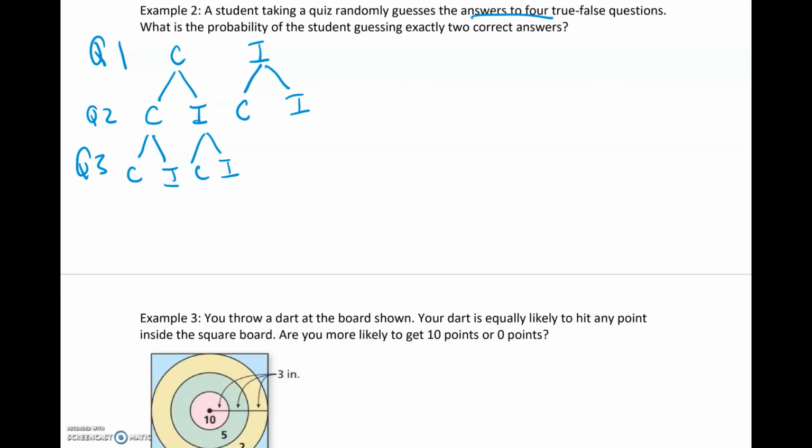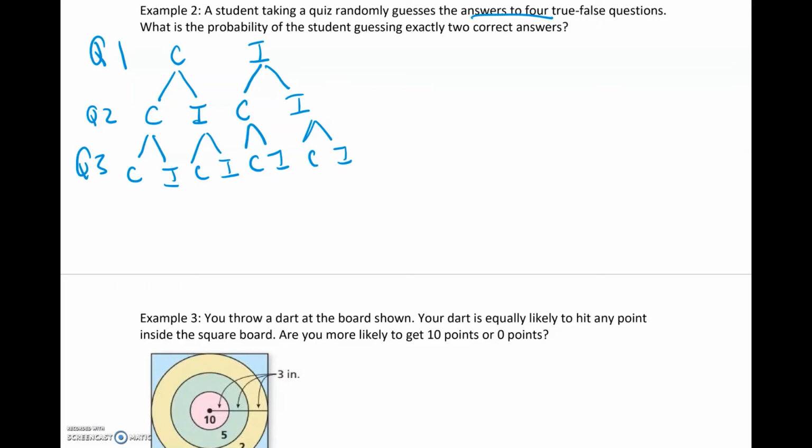but we're layering it so we can have correct, incorrect, and so on. So you can see how the tree kind of expands as we add more layers onto it. And each of these branches becomes a path. So we'll follow the path. Starting with C, we can go C, C, C, or C, C, I, C, I, C, etc. And that leads us to the possible outcomes. So one outcome from what I'm seeing right now could be 3 C's in a row, 2 C's, and then an I, right? So I'm just following the paths.